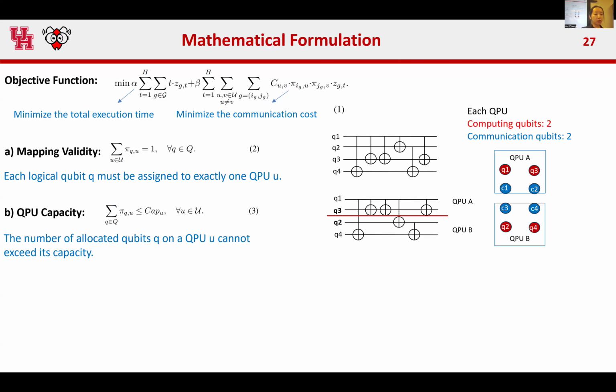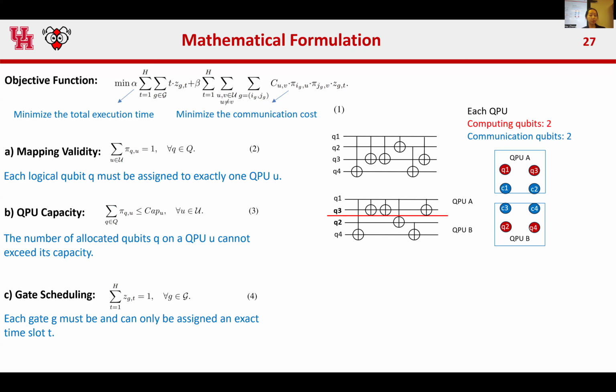And there is a QPU capacity. The number of allocated qubits on QPU U cannot exceed its capacity. In this example, we have a QPU with capacity of only 2 computing qubits, so the maximum number of logical qubits that can be allocated is 2.